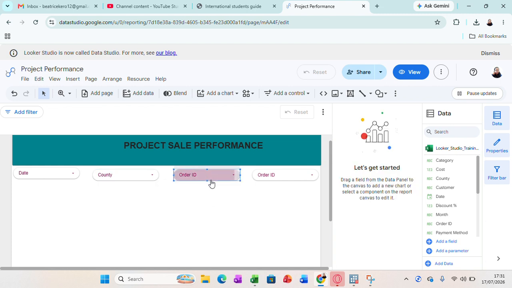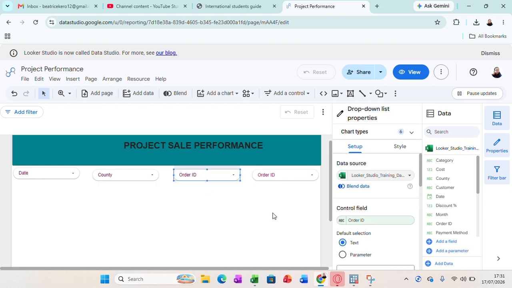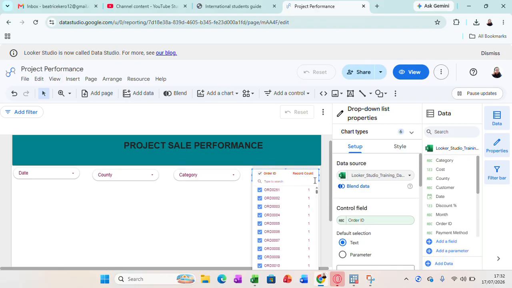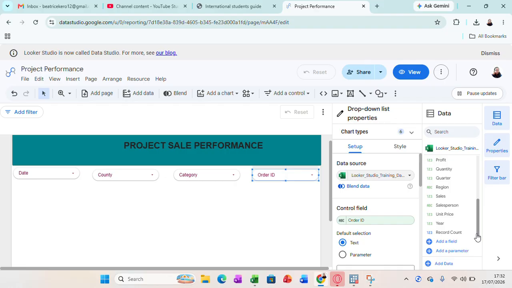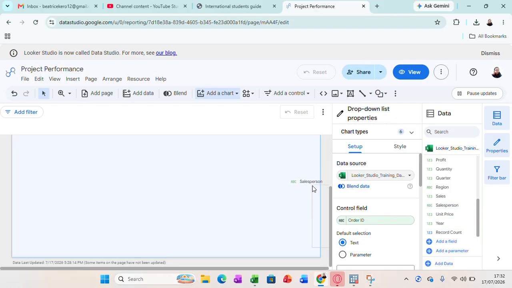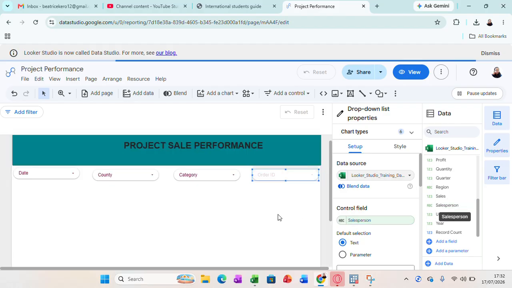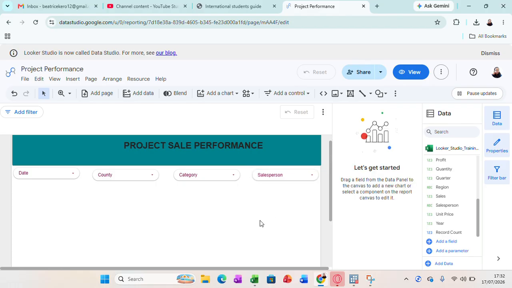And then this order ID, we are going to put category. And then the last one, we are going to have salesperson. So let's scroll to see salesperson. Oh, sorry. I'm supposed to check it here. So that's about drop-down control.